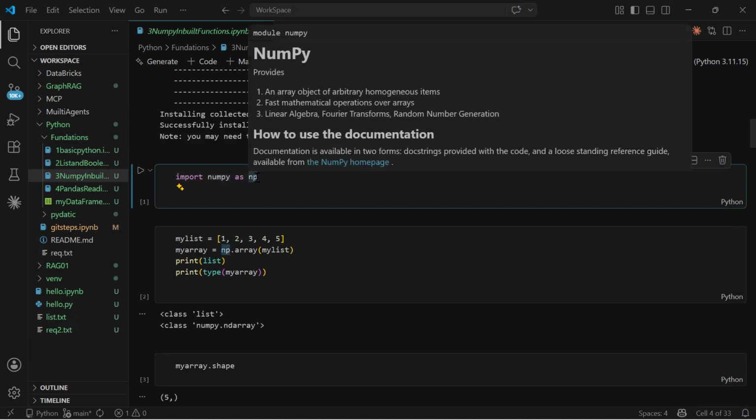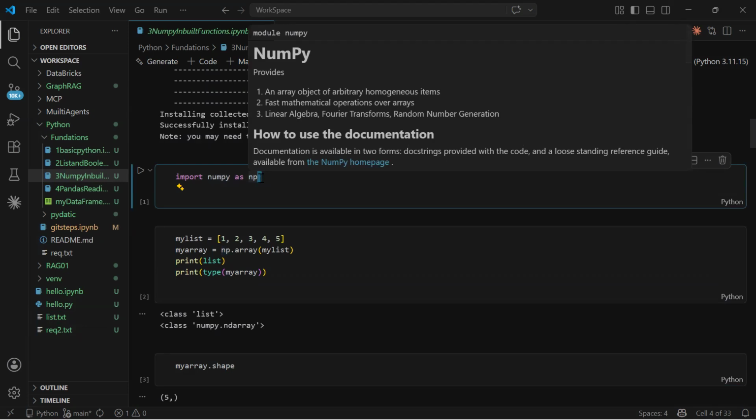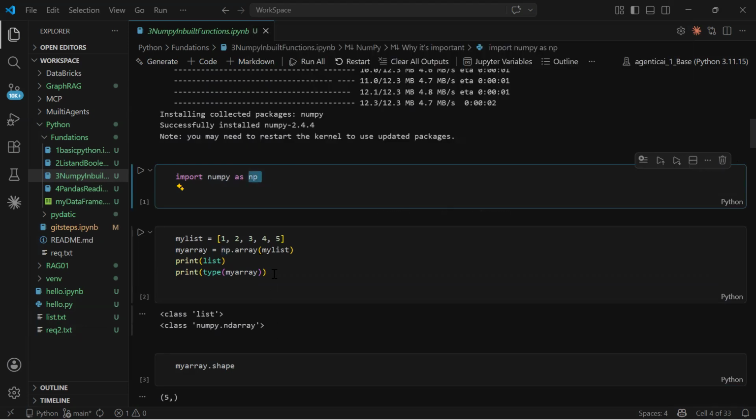What is an alias name? Import NumPy as an alias name. With the help of this alias name we can continue to use NumPy, whether creating a NumPy array or retrieving elements from the array, we do it with this alias name only.